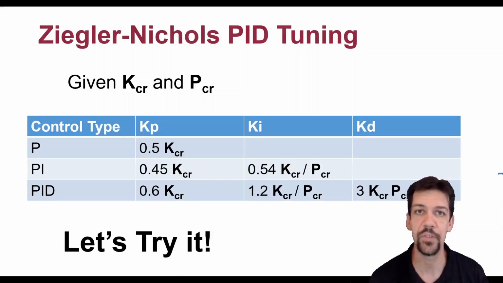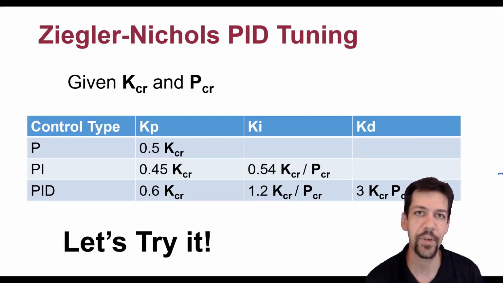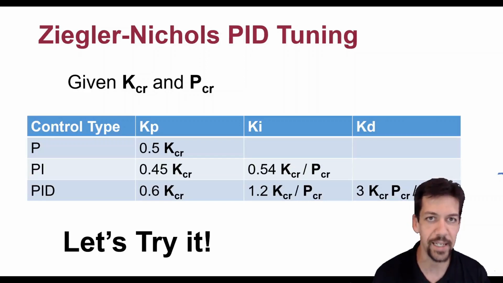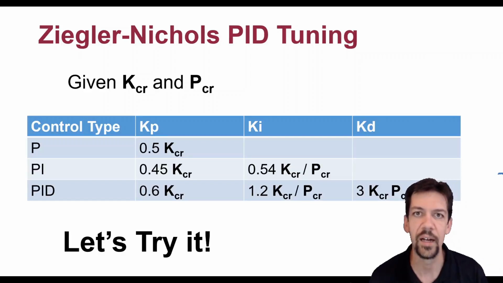Again, this is just a rule of thumb. It's not terribly much better than going through the process of just doing manual tuning. You can often do better, and you can see that this particular system was actually more stable in the PI configuration and had a smoother response than it did in the PID system. So sometimes you don't need the D part. The derivative part often doesn't contribute much, so you can skip it and make the simplest possible thing that works as best as it can.